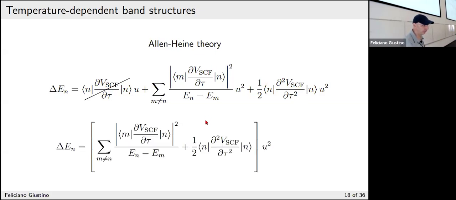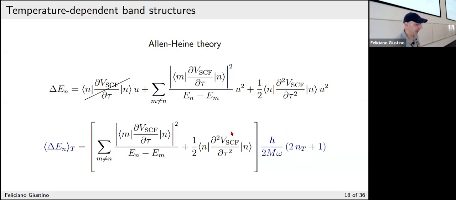What people do is to pack them together and then to factor out this displacement. Now you have an expression for the change in the energy that is proportional to the square displacement, and then you perform the thermal average. Now this quantity, it's just a coefficient, doesn't depend on temperature. So the only thing that depends on temperature is this guy here. So when you do the thermal average, this becomes an average energy change, and this becomes the Bose-Einstein distribution. All right, so as simple as that.